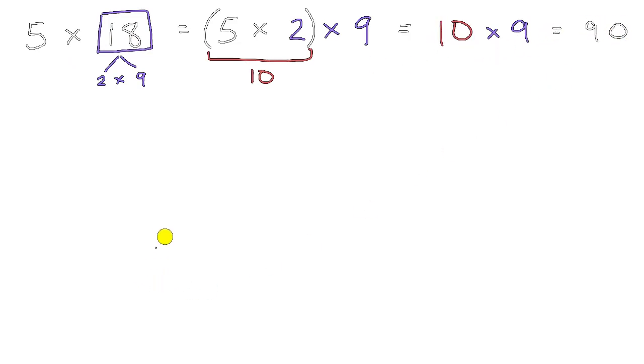Let's do another example. Let's say we want to figure out what 3 times 21 is. Pause this video and see if you can work through that. There's multiple ways to do it, but see if you could do it the way we just approached this first example. Well, as you could imagine, we want to re-express 21 as the product of smaller numbers. So we could rewrite 21 as 3 times 7 maybe.